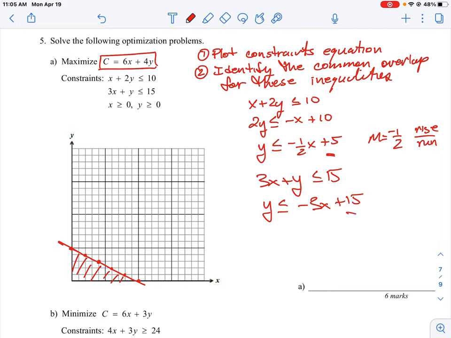That tells us that our intercept here is 15. So that's going to be three bigger squares up there. And then our slope here is negative 3 over 1. So it's going to be a rise of negative 3 and an over 1 every time. So our line is going to essentially go like this. I'll just put this in a different color here. And then what we'll do is we'll draw our line. And we want to find where this starts to overlap here. So again, this is going to be shading less than. So that means we are going to do this. And you can kind of start to see now we have a little block here that has the common area that overlaps with these two equations.